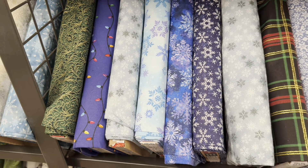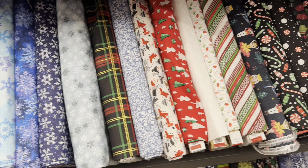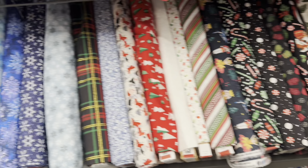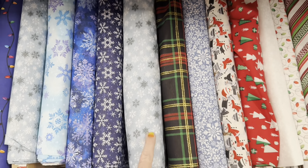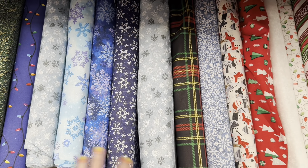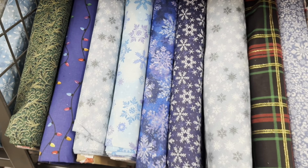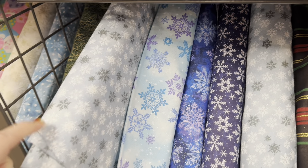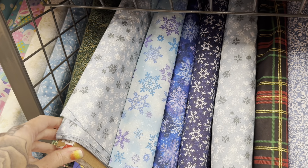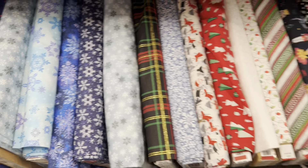I will be doing some Christmas-themed journals in my Patreon for November. However, if you're a Patreon journal member and you don't celebrate Christmas, I'm also planning to do a few that will be more generic — like a snowflake — so it'll still go with my theme but won't be Christmas-related. I am looking to see if I like any of those because I'll probably do something like this one, and then I'll embellish them. I love how it has sparkle.